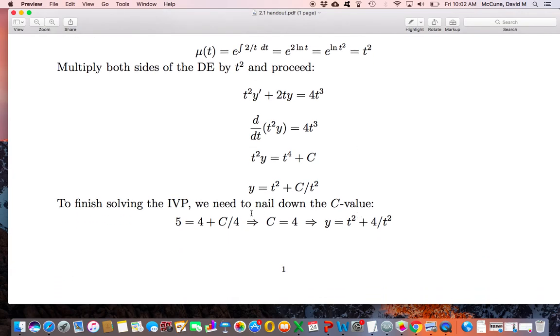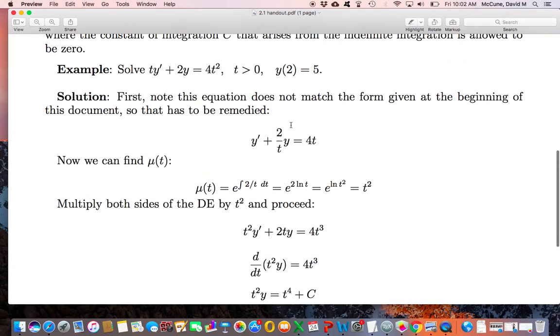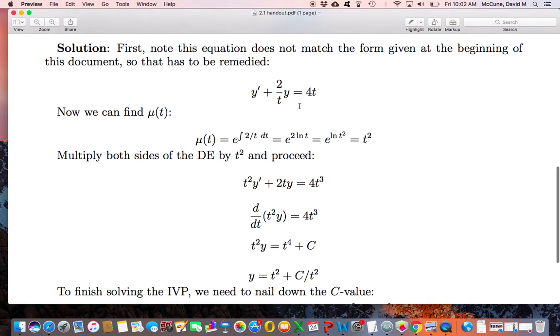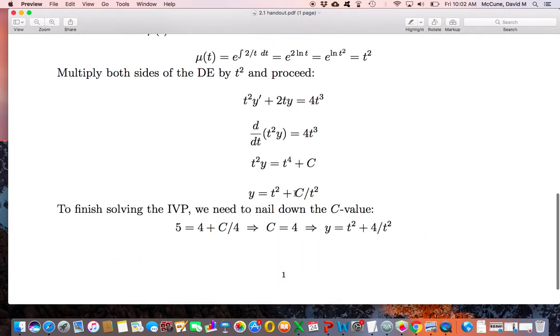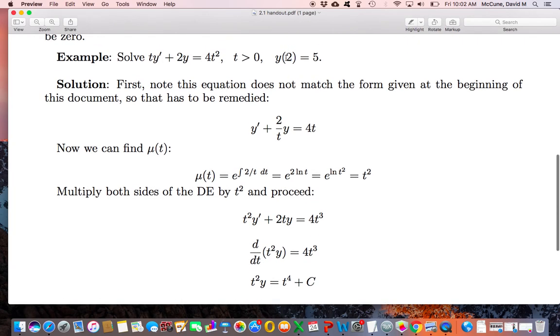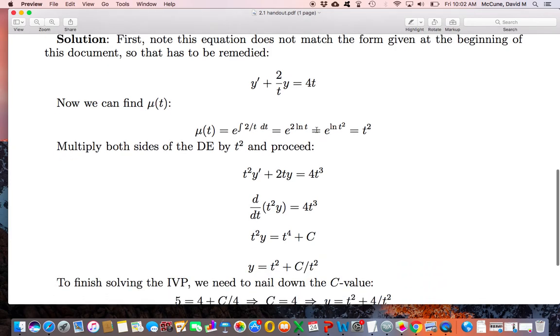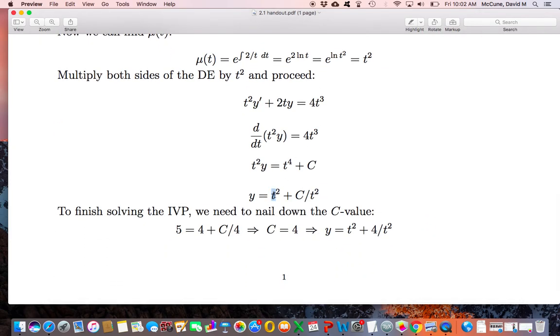In this particular case, we have an initial value problem. That's what IVP stands for, initial value problem. Recall from last time, that just means I've given the problem an initial value. I've given you a point that the solution must go through. So at the end here, you want to nail down a particular constant value, as we've discussed before. What do we know here? That when t is 2, y must be 5. If I substitute in a 2 for t and a 5 for y, I get this equation here, and we learn that c is 4. Therefore, our final solution is this. There's no c value. It has been nailed down at 4.